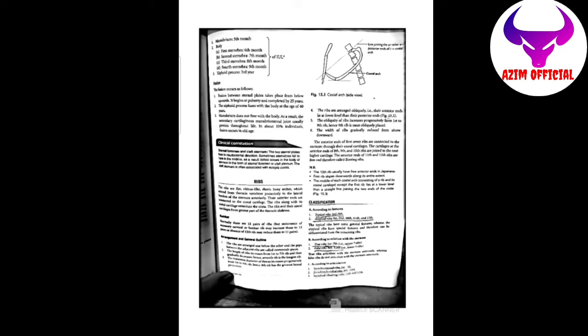The length of the ribs increases from the first to the seventh rib and then gradually decreases. One by one the length will increase from first to seventh. The second one is longer than the first one. The third one is longer than the second. The sixth one is less than the seventh one. But the eighth one is also less than the seventh one. Then only the ribs will decrease in size.